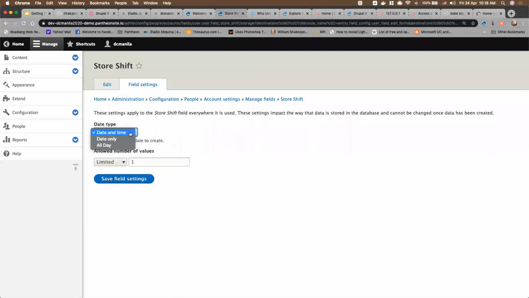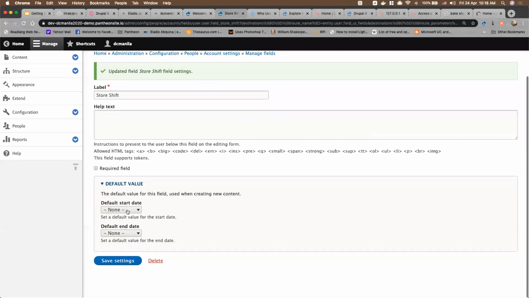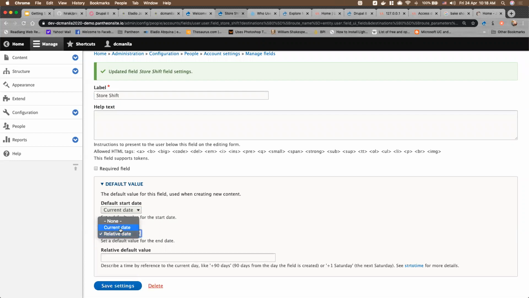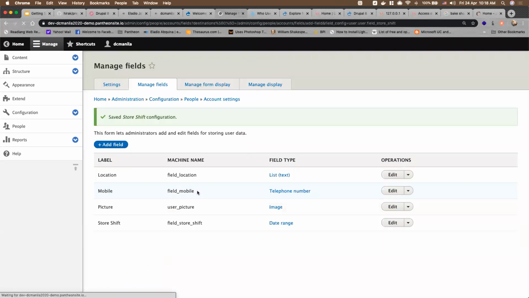So you can define date and time, and we can define multiple values for a single value. And this now lets you define a date. This may not be the right way of using date range, but this is just to demo that I activated a module and then it became available as a part of Drupal.